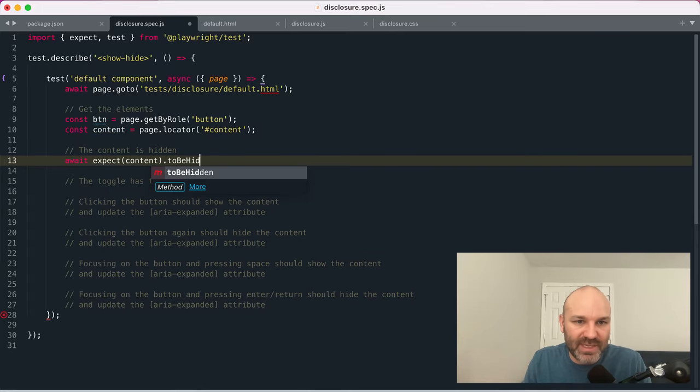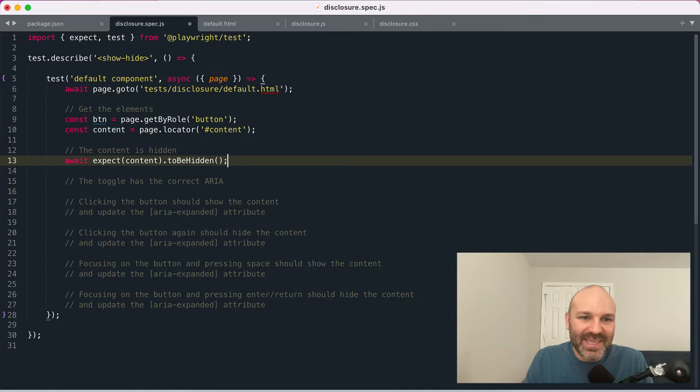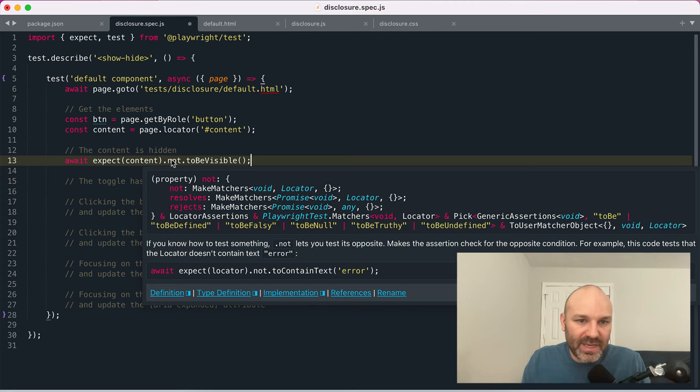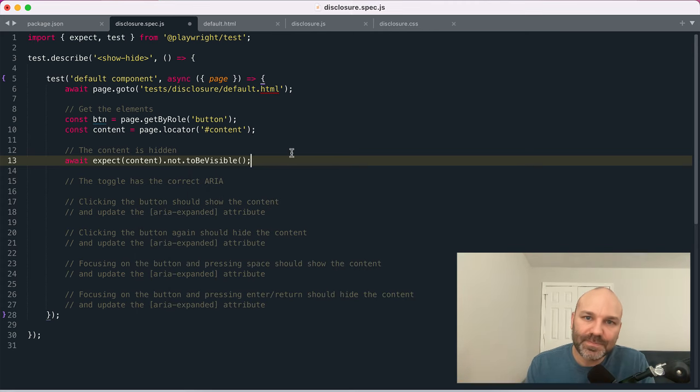One of them is to be hidden. Alternatively, there is a to be visible method you can use, and we want to make sure that it's not visible, so you can use the not operator as well. Either one works. In this case, I'm just going to keep it as is.